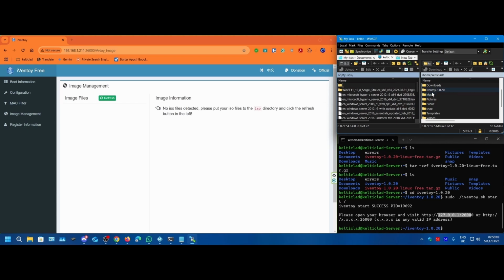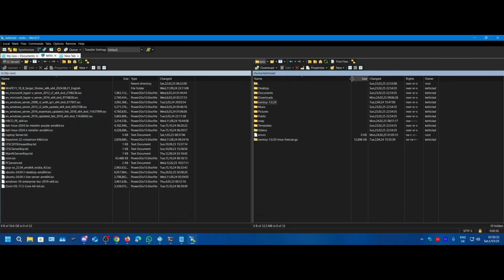Let's just find the right folder first. Should be an iventoy and under ISOs where we want to put them. And what I'm going to do is transfer them across the network onto the system.